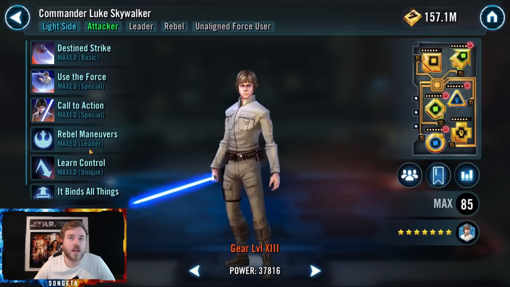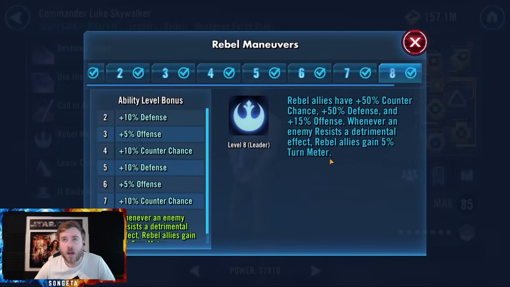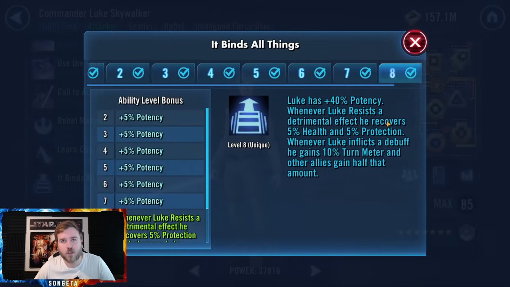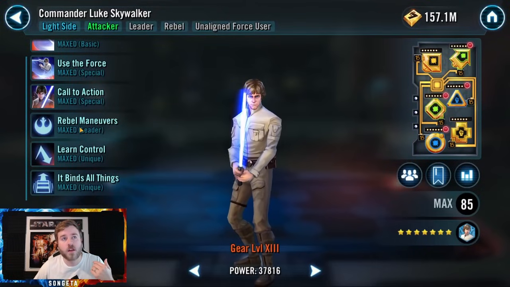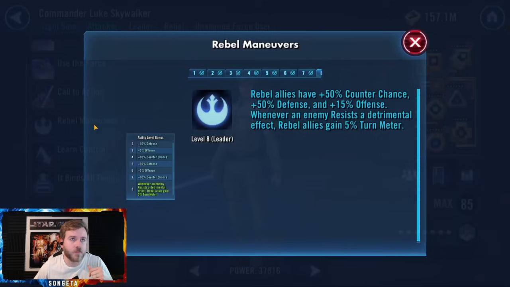And the reason for that, well, one, you're going to be passing some tenacity out to everyone. But from his leadership, whenever, or where is it? Actually, I'm getting my wires crossed. You don't get turn meter from resisting debuffs. However, one reason you want to focus on tenacity as opposed to potency or something is because you are rewarded. And he does recover health and protection from resisting, so that is good for him.